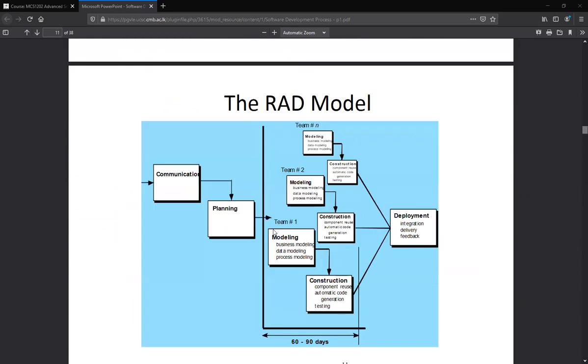Also, if you look back, what is the rapid application development model? I explained it even in the presentation. It's where you identify the set of increments you want to do within a short period of time, 60 to 90 days. In parallel, you also use lots of tools, machinery and ready-made stuff.